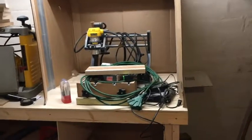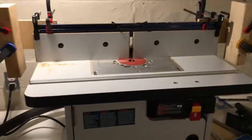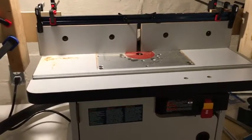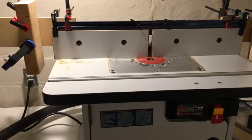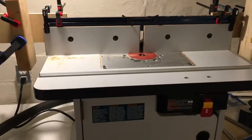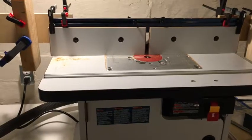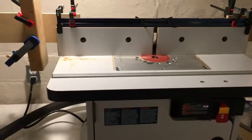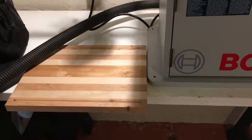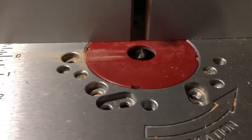Now that I have a router table, I'm going to try to use it to cut the juice track on my cutting boards. This way I can make cutting boards longer than 13 inches, because my CNC router only does 12 by 13 — I could do longer on there but I'd have to do it in pieces. Right now I've got some 12 and a half by 15 boards, and I've set this up with my V-bit.